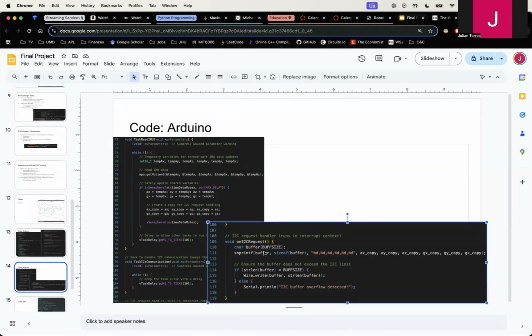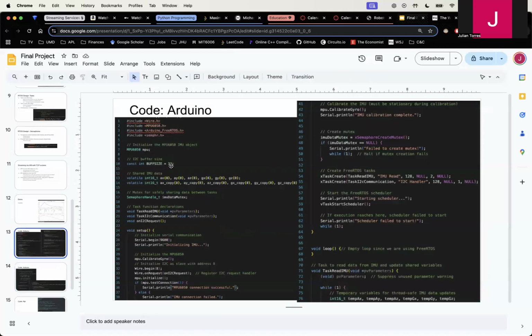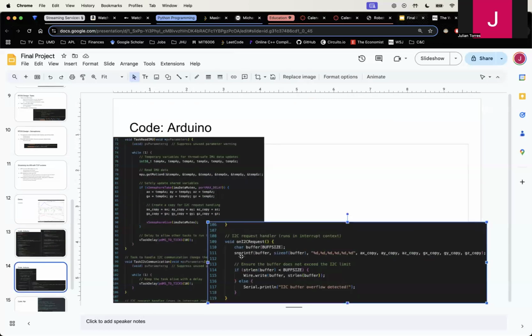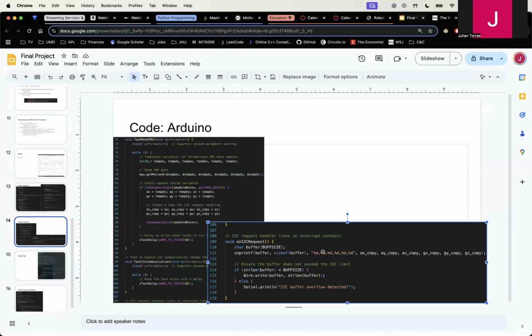Something to note here is that we established some buffer size, and I set that to 32 up here. So this is basically saying we're using snprintf, which is the C function, to write to this buffer of this size, and we're just formatting the data as ax, comma, ay, comma, az, comma, gx, comma, et cetera. Also, we need to ensure that our buffer is not exceeding the maximum buffer size of 32 bytes. As you can see earlier in this code, you want to do the size of each one of these, add them up, and make sure that it's not overflowing. So that's really the main checking to do. Nothing too complicated there.